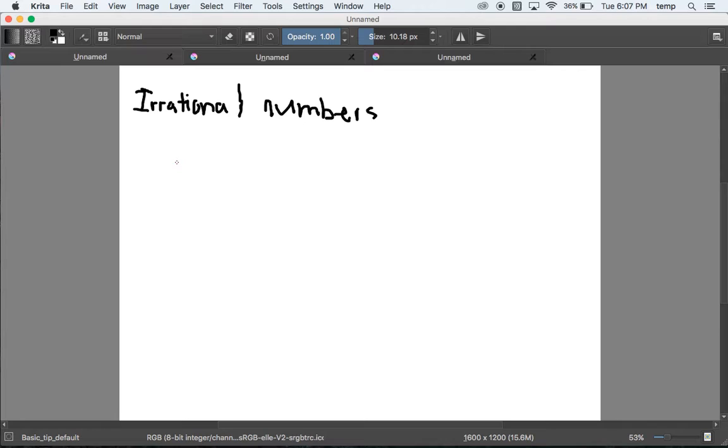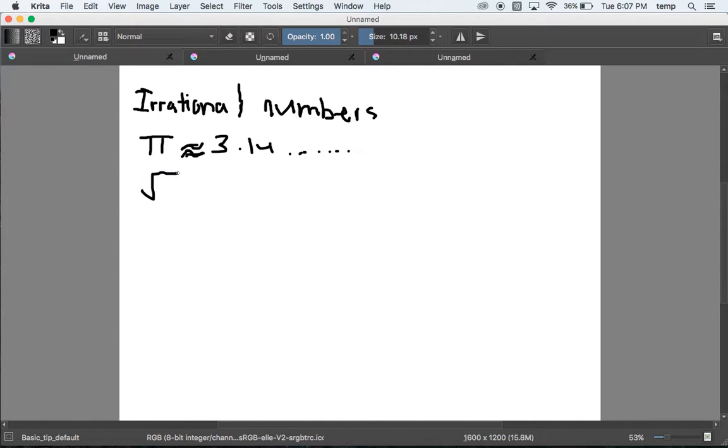So these are numbers that after the decimal continue on forever. The most popular example of this would be pi. Pi is approximately, I should do the little squiggly symbol, approximately equal to 3.14, but it keeps continuing on forever. They haven't found an end for it yet. So this would be an irrational number because there's infinite numbers after the decimal.